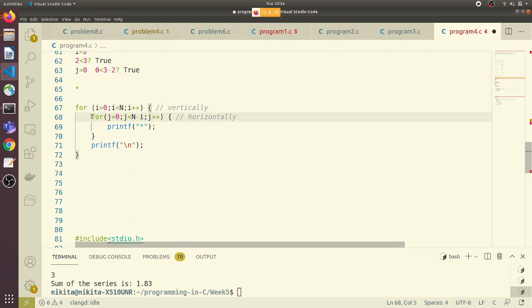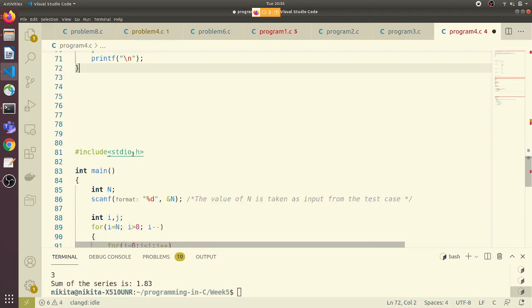In the first row we are printing n stars, in the second row n minus 1 stars, then n minus 2 stars, and so on. That's why we have the condition n minus I: the first row I is equal to 0, so it prints n. Then I becomes 1, so it prints n minus 1. Then I becomes 2, it prints n minus 2, and so on. I hope that is clear.